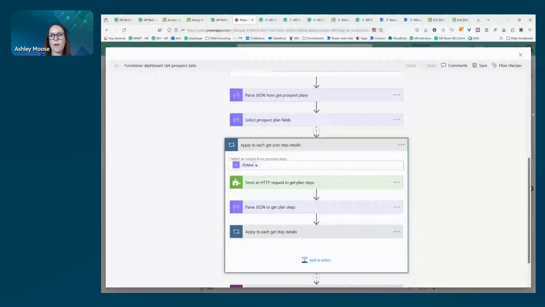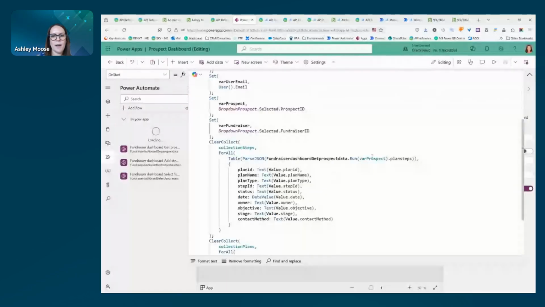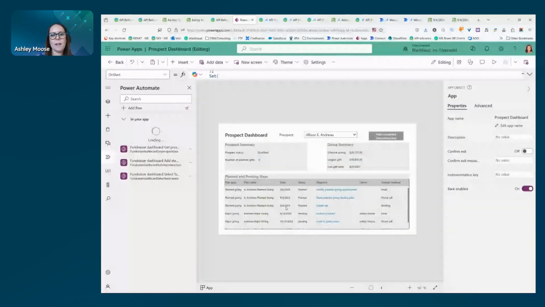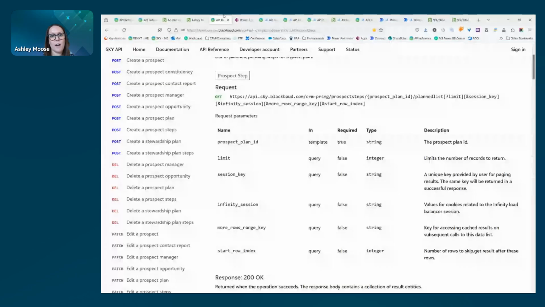So whenever it gets returned back, it gets returned back in a very similar way to the other pieces we were looking at. But I end up with a grouped table here of all of my planned and pending steps. And that planned and pending portion of this is just by nature of the endpoint itself.